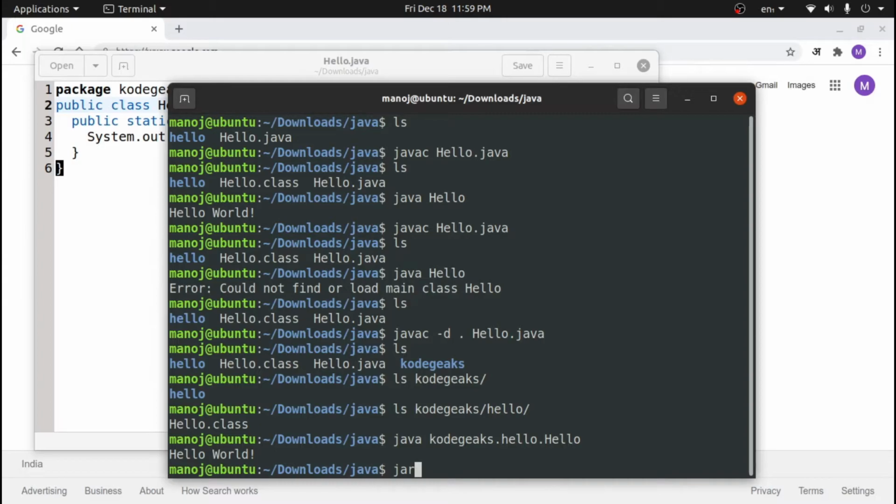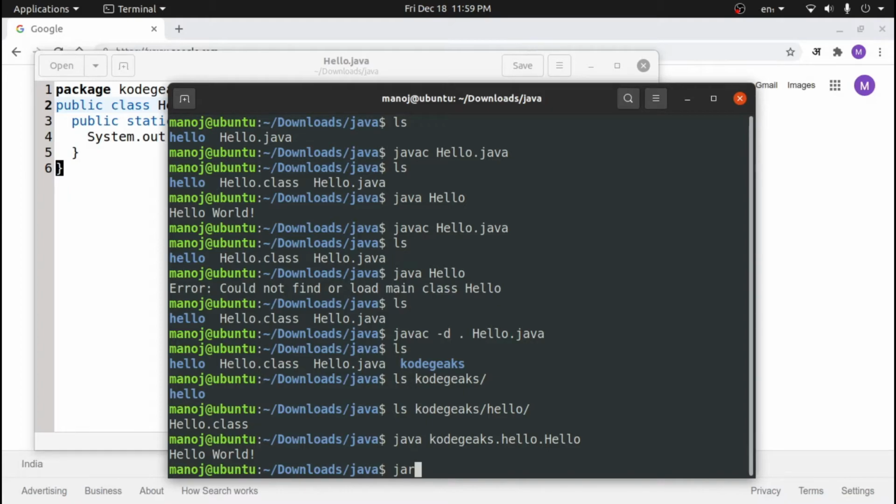So for Java projects or Java files, we compress those into .jar archives. We can also package other extensions like .war and .ear, which are for web application archives and enterprise application archives, but we'll cover them later.